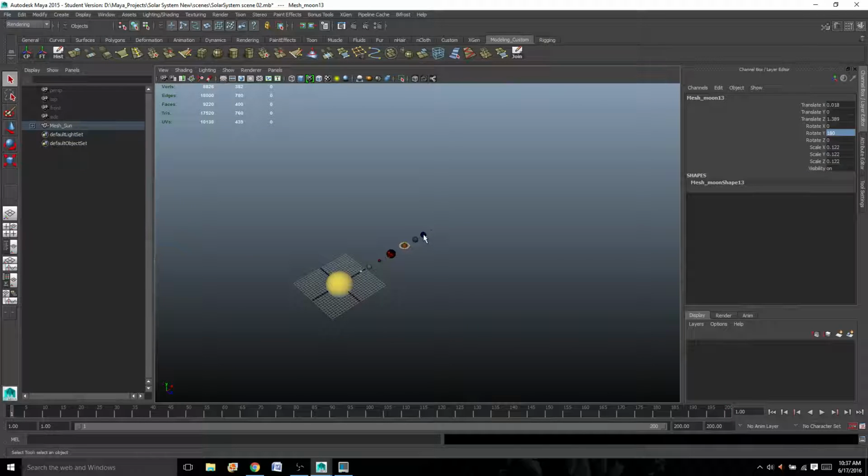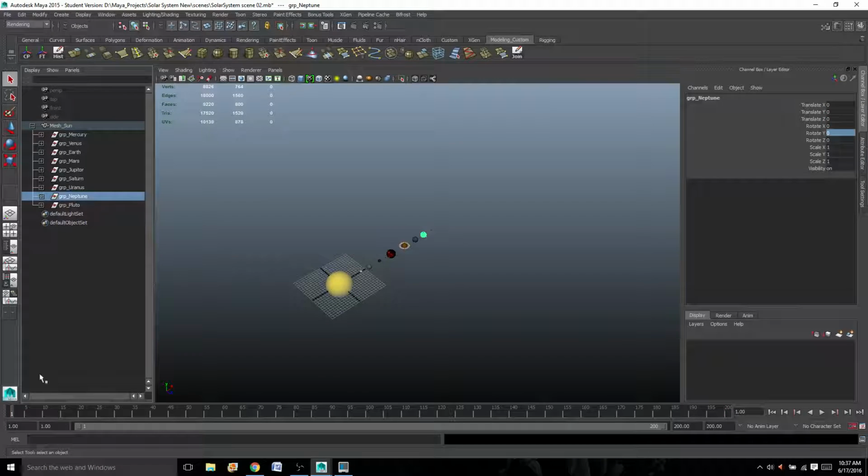I think that's exactly what happened here. Yep, there's no animation information here, so let's go ahead and drive in Neptune. Yeah, I forgot. Skipped a step. Just put in 500 for the rotation on Neptune. Okay, so let's check now. Alright, so everything's kind of pulling apart now. Great.